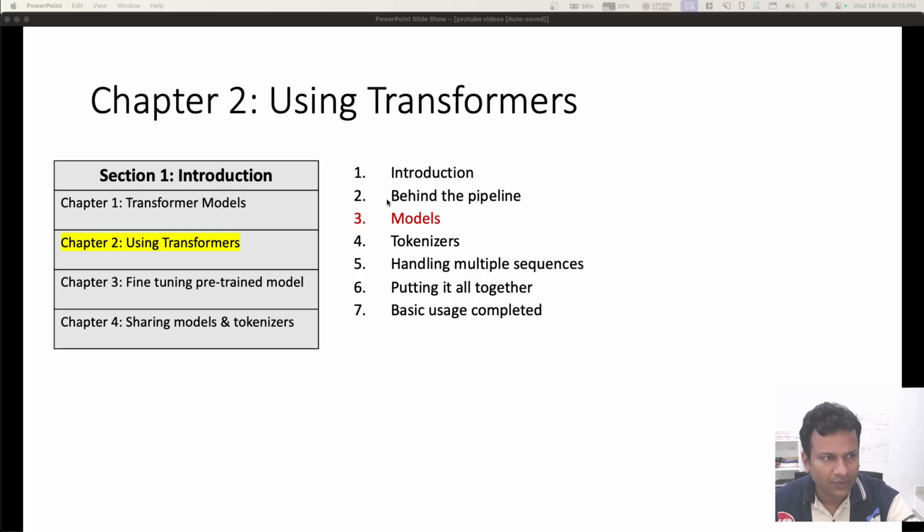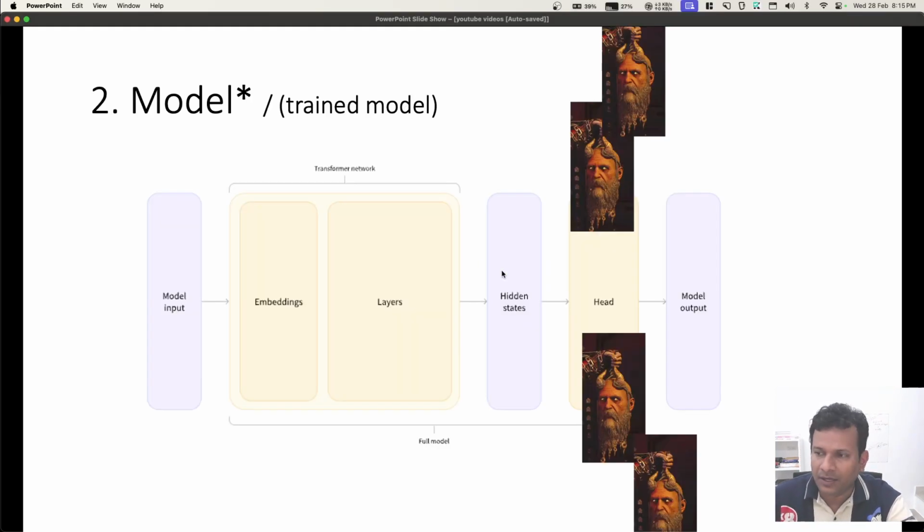In the last lecture, we saw what's behind the pipeline. It was a three-step process. Tokenize maps a word to a unique number. Then we take that number and try to map its semantic meaning, that's embedding. Further, it goes into the model and we post-process the model's output. So tokenizer, model, and model output processing, three things. Let's take a look at the model in a tiny bit more detail.